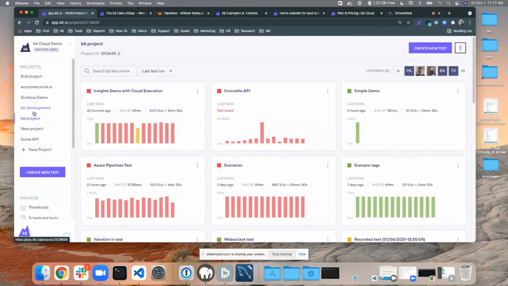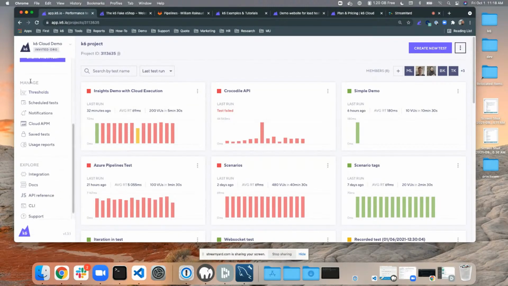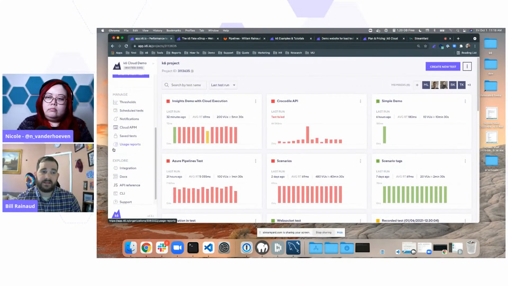At the end of the day, it's just a foldering-based system, and we encourage all of our clients to use it as such. Now, I will call out here that there's no limitation on the amount of projects that you can create inside of your K6 Cloud account. Coming down, starting with our manage section, we have numerous features inside of here that make analysis and integrations a lot easier inside of the K6 Cloud.